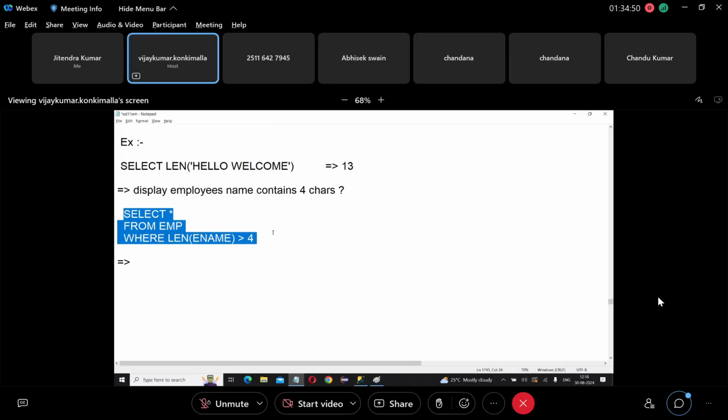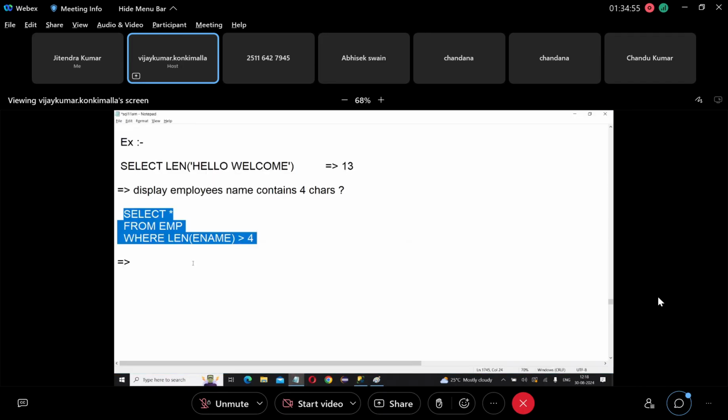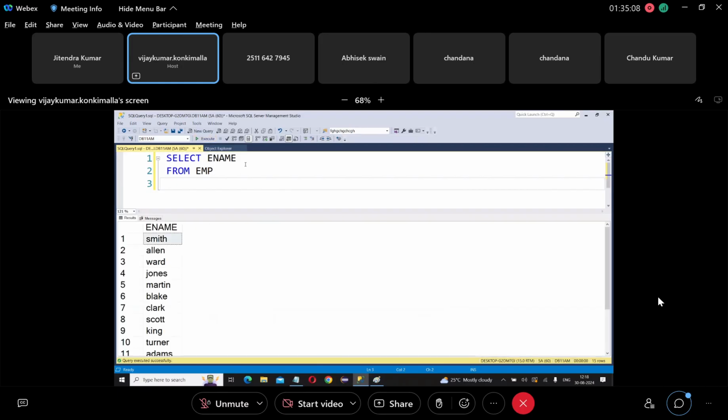Suppose in the output I want to see the length. Then call the function in select, as length, and in the output it will show the length.